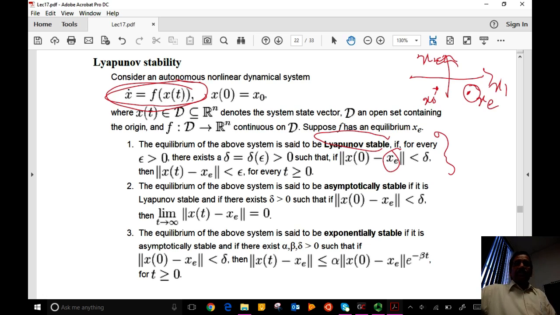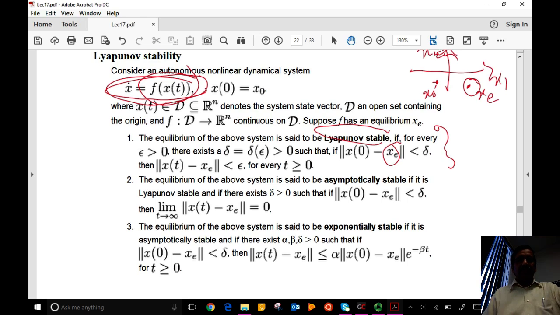Now, this method tells us how to say something about the stability of the system by only knowing the function f, not the solution x. I don't need to construct the solution x, but I want to be able to say whether the system is going to be stable or not by examining f. And in the 60s and 70s, there was a lot of activity trying to construct the so-called Lyapunov function that will identify regions of stability for reactors. Chemical engineers got involved. In fact, my supervisor at Princeton did a lot of work in this area, publishing regions of stability for various reactor models using the Lyapunov stability concept.